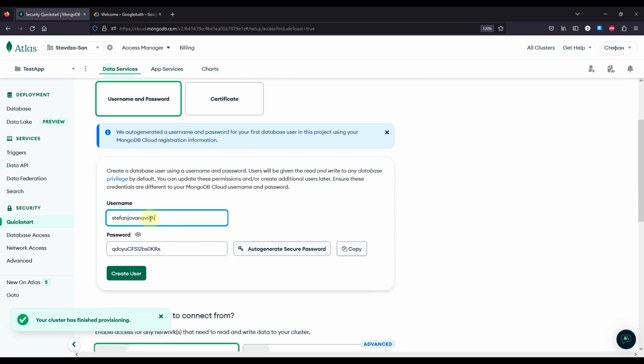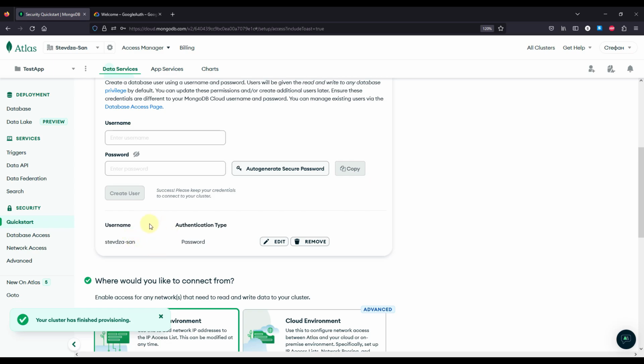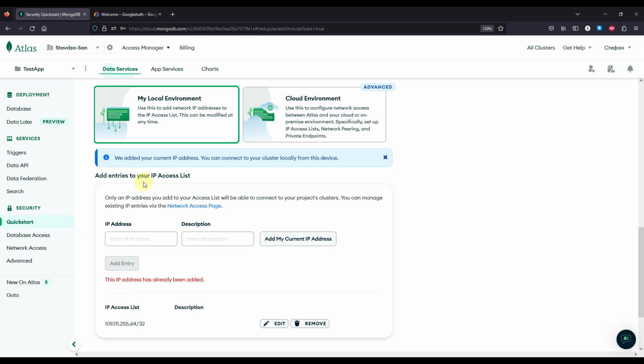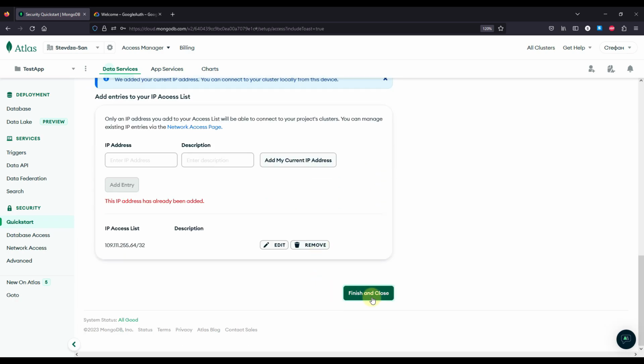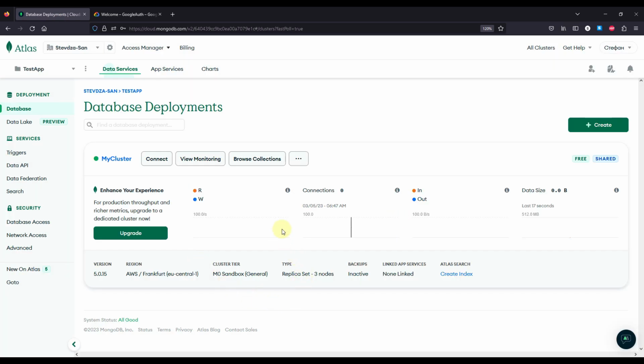In this case, I'm going to just generate a username, for example, that one, and I'm going to specify a different password. Just click create a user, and later we can use those credentials, username and password, to connect remotely to our MongoDB Atlas by using a tool called MongoDB Compass. But for now, let's just continue, and down below we also need to specify this IP address in our network access list, but since we have already done that, we don't have to repeat that step, and we can just click finish and close. Go to the dashboard, okay, and now our cluster has been successfully created.